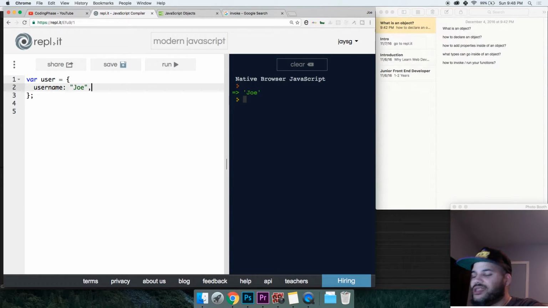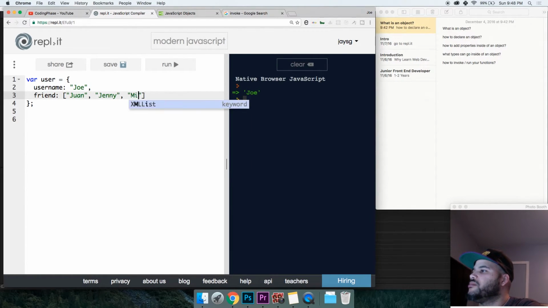Inside of this, you could put any type: strings, numbers, booleans, functions, which inside of an object is called a method, but it's just a function. So let's say username, friends. Let's say Juan, Jenny, Mike. All right, that's an array.